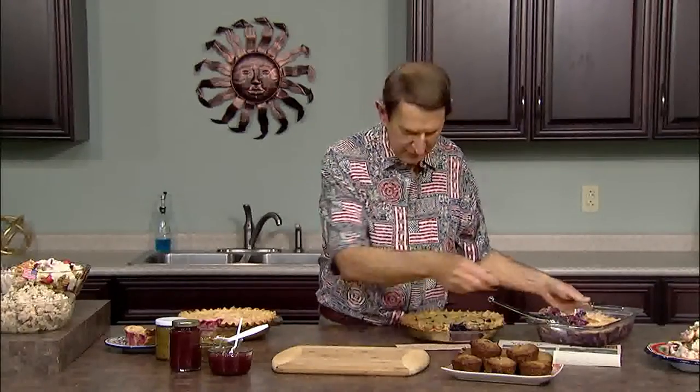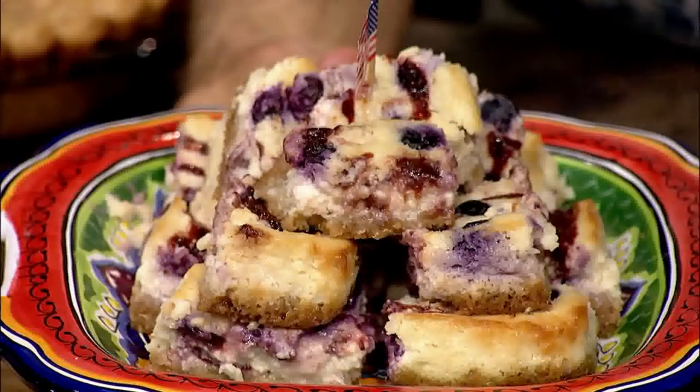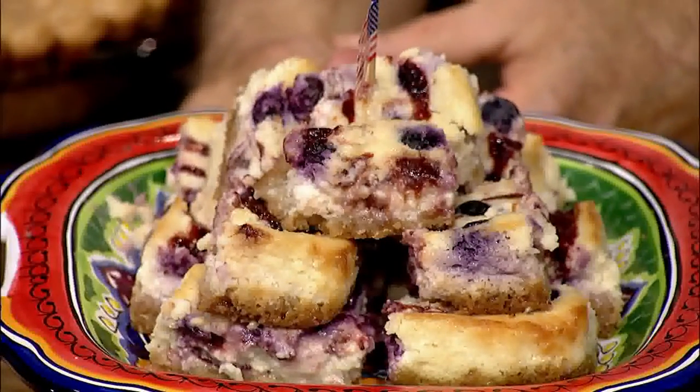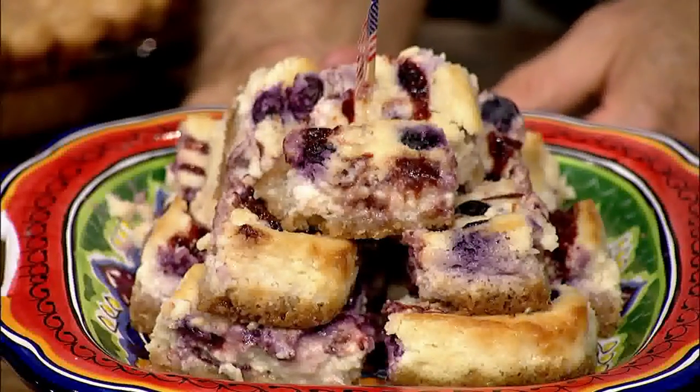It's just delicious. And my last recipe, with the 4th of July coming up on Saturday, as you can see, I've worn my patriotic shirt and I've made these red, white, and blue cheesecake bars, and it's all to celebrate our Independence Day coming up. A low-fat recipe with just 193 calories. You put the low-fat ingredients in a crust and decorate them with strawberry swirls and blueberries. And isn't that a nice-looking patriotic dessert? I could dig right in. But we have some business to get to first.